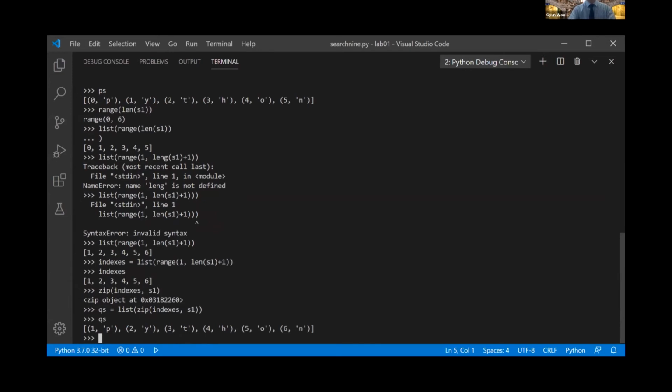So maybe it can be applied to an arbitrary sequence. Okay, so you can make a list of zip with Python and indices, and the order of the pair is just switched.